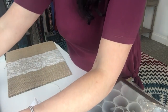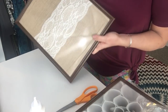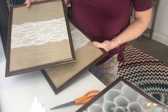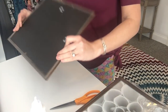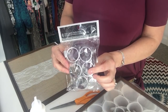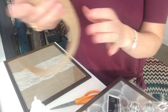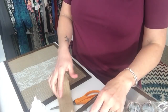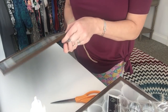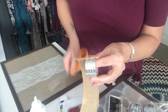I put the burlap-backed cardboard right back into the frame. We should have two of these — one for the bottom and one for the top. I'm setting one aside and attaching little feet to the other. I have small silver plastic napkin rings from the dollar store, and I'm going to wrap them in the excess burlap — these will be the feet for the bottom of the jewelry display tray. I put a little hot glue on the ring and place the burlap piece on top.